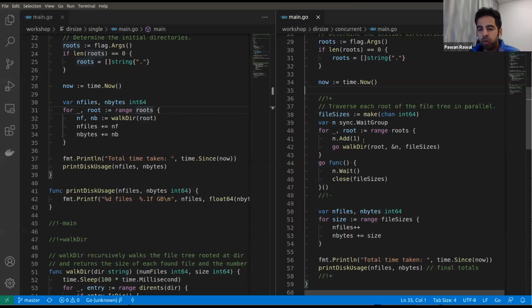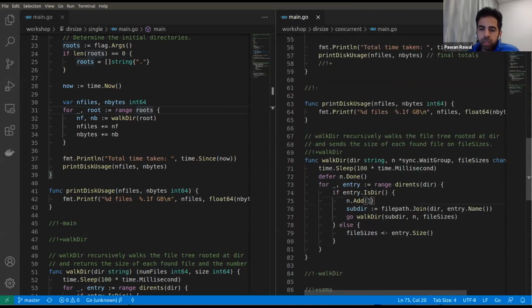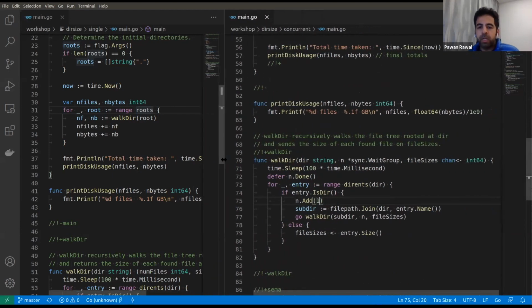So now we can have a look at the walk directory function, and then we'll come back and see what else is happening here. The walk directory function still has a time dot sleep. There are two or three things which have changed here. One is that we're calling defer wg dot done. What this does is that once this function is done and about to exit, it will call wait group dot done. That tells the parent goroutine, which is the main goroutine, that one of the functions which was a goroutine is now done. This is useful when we have to wait for all of the goroutines to finish.